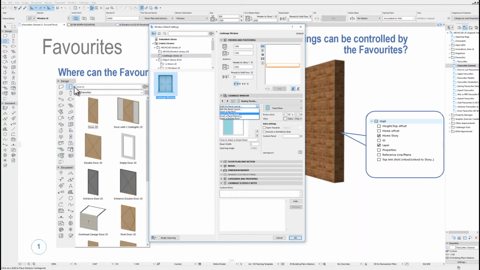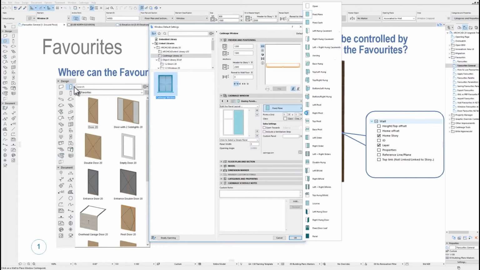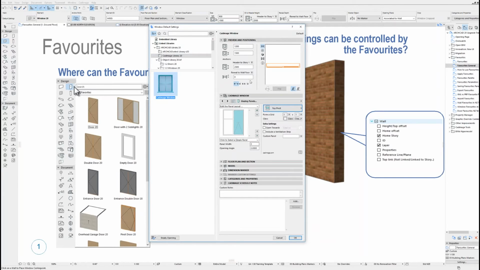You can add panels, you can change the settings, you can change all these things, but at the end of the day, if you spend 5 minutes or 15 minutes or 1 hour trying to set up a very interesting door or window, the question comes, how can I use this window again in my project, or how can I make use of the same window in a different project without having to go through all the same steps all over again? I don't want to spend those 10 minutes or 20 minutes again.